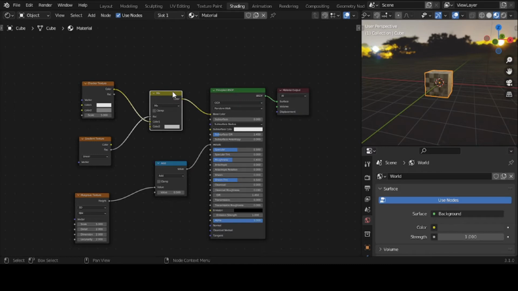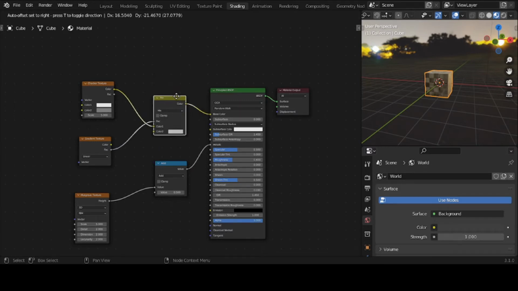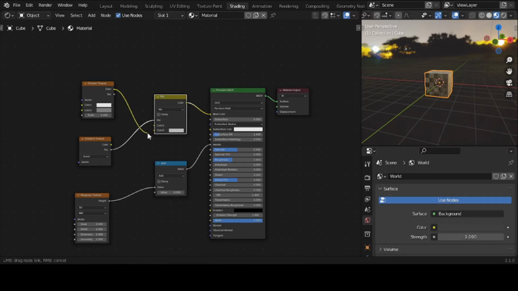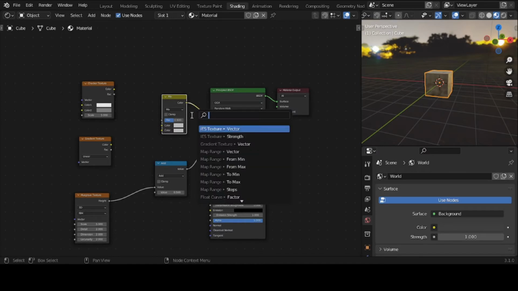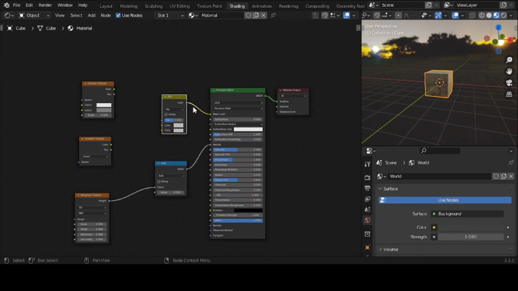If I wanted to remove that mix node in the old days, I would have to come right here to where it says color, remove it. I would have to come here to where it says the factor, remove it. I come over to color, and remove it.